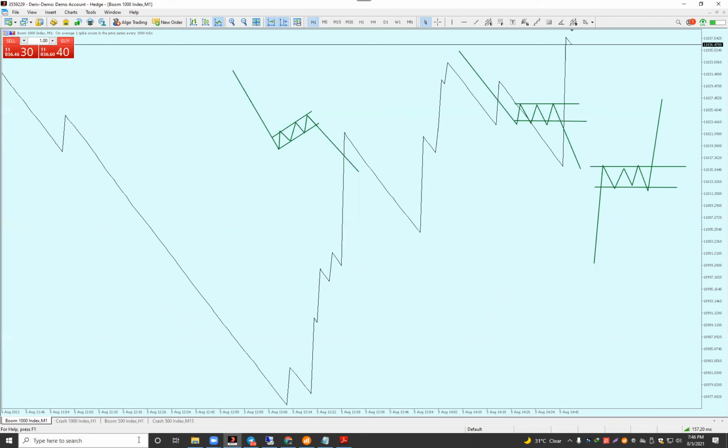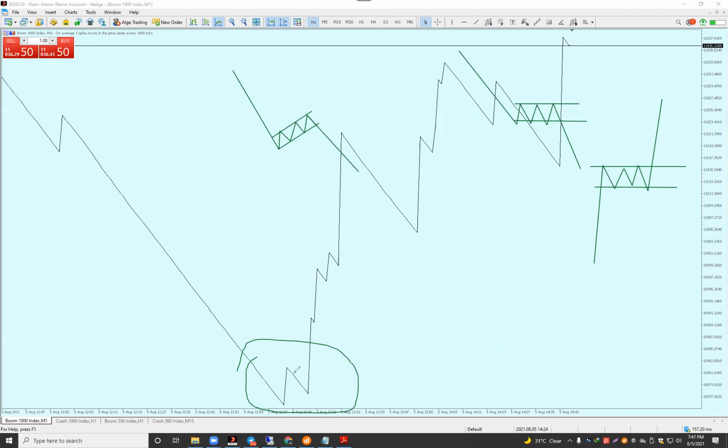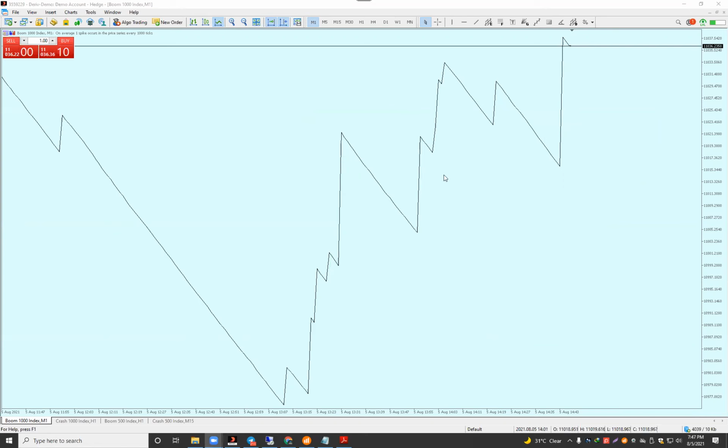Brother, now I am on the 1 minute. Which pattern did you find here? W. Pattern here, this one. So W. Yes. When you found the W, what is going on? The trend is going up. Right? Uptrend. Yes. Is there any sign of downtrend here?